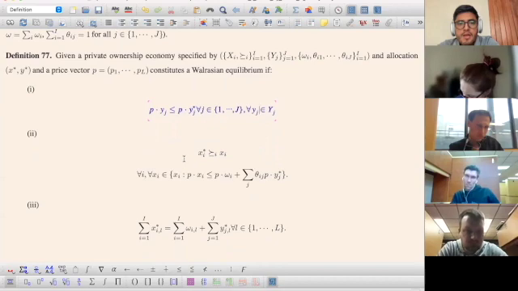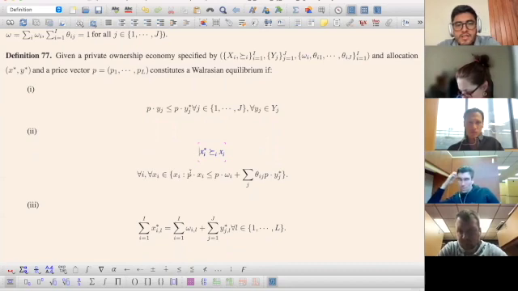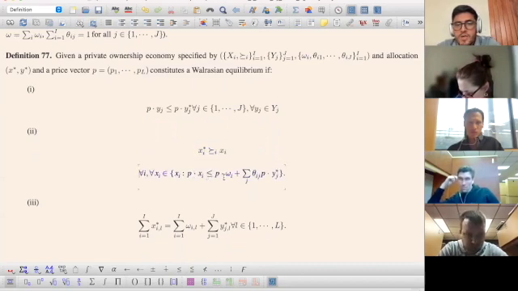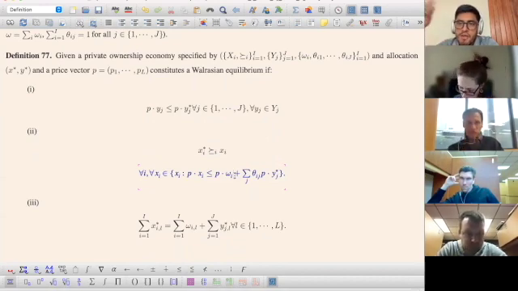And then you also have that each allocation of consumption X star is consumer preference maximizing, subject to the endogenous budget. The endogenous budget is essentially given by P times X less than or equal to P times endowment plus the shares of profits that correspond to you. And then you have a summation here over J because you're getting the profits of all firms J that you own. So some of these theta ij may be 0, okay?